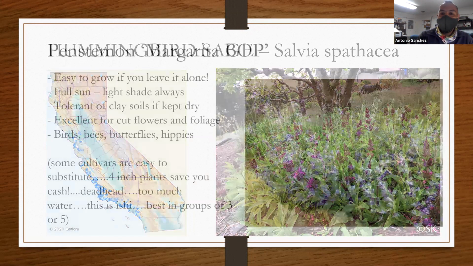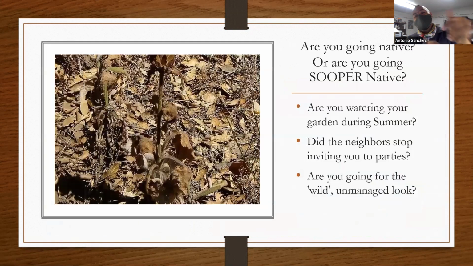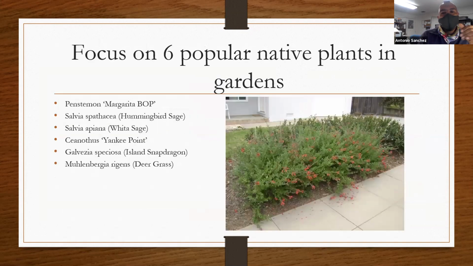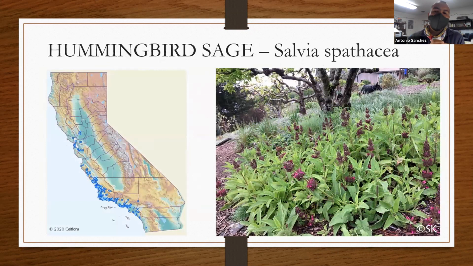Let me show you a picture of what Hummingbird Sage looks like with no water in the wild. This is Hummingbird Sage in July and August, once it's gone through 3 or 4 months of no water. I'm not going to call it drought because it's not a drought. That's just when plants don't get water in California. They turn off. It's really smart of plants to do that. If we keep watering just a little bit to keep them flexible, this is what we can have, right? We can have flowers from December to about May or June, and we can have green leaves to where it looks almost like a lawn all year round in Southern California. There's no reason we can't. We just have to keep them flexible, right?